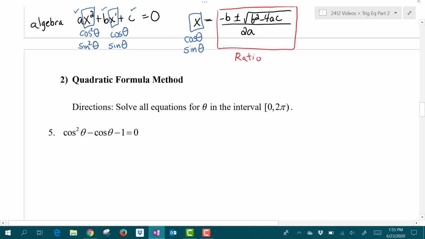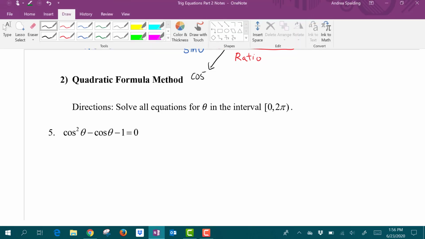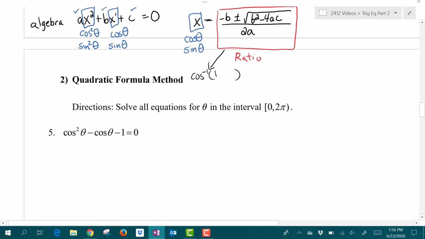So the next step after you get to this stage is to take that ratio and put it into the cosine inverse function. So you have to put the ratio inside. Or if you're dealing with sine, you'll be putting into the sine inverse function. If you're dealing with tangent, you put it into the tangent inverse function. So whatever trig function is used throughout that equation, you have to put the ratio into the inverse function first, and then on the other side you get your solution for your angle.